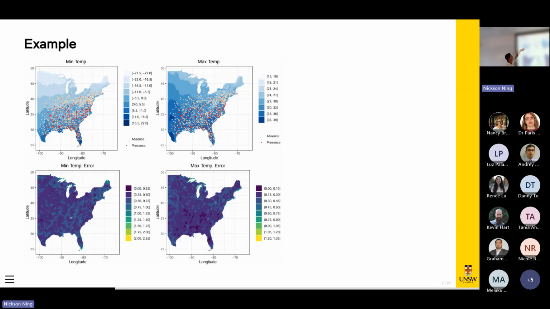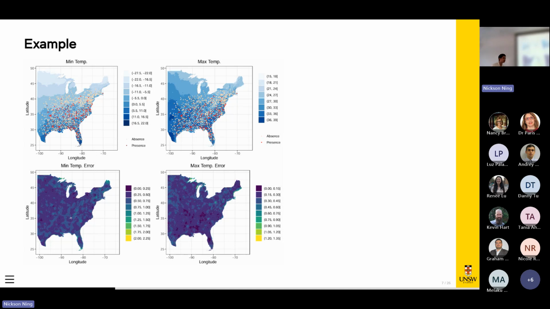They went to a bunch of locations in the USA, and at each location, they recorded whether or not this certain species of bird, the Carolina wren, was present at the location that they went to. So that's what these dots are. The red dots indicate that the researchers found that species of bird in this particular location, and the beige points represent that they were not found. The background color of this map, in the top two panels, is about temperature. The left-hand one is the minimum temperature in the corresponding location, and the right one is the max temperature in the corresponding location.